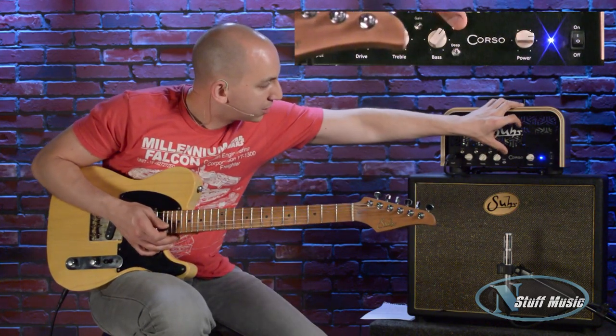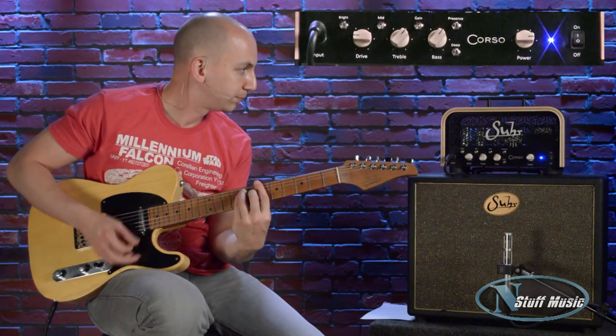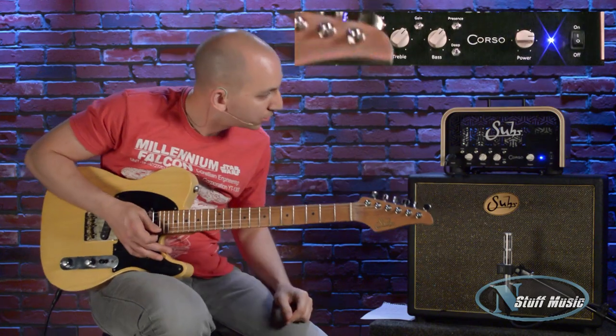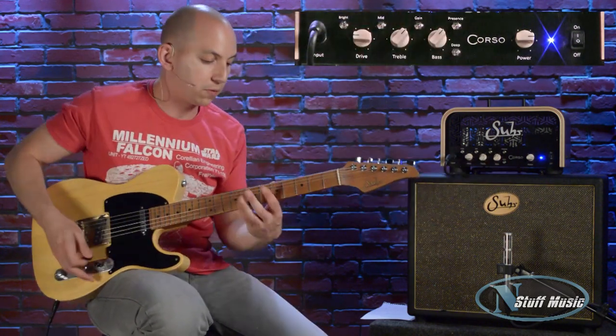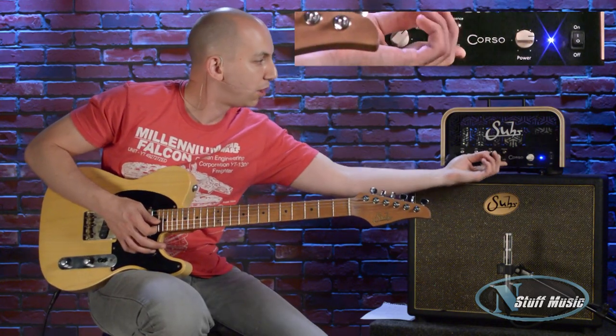Presence, which is just going to accentuate the high mids and the highs when in the up position. So here's it up and off. Pretty noticeable difference. And a deep control, which is going to boost your low frequencies. Here's it off. Here's it on.